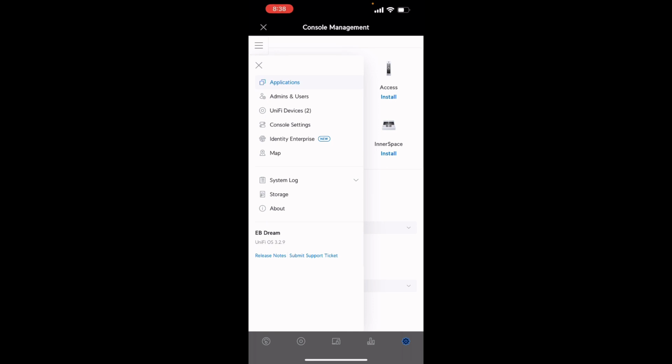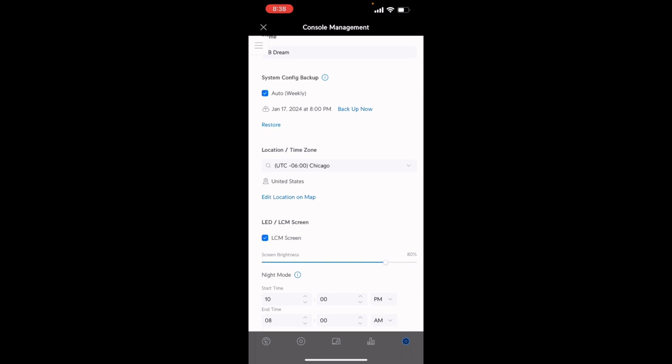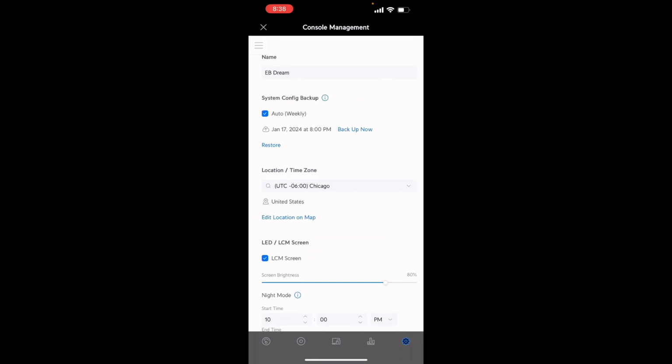This is just another area to get to my UniFi devices, my console settings. So if I go into the console settings, I can rename my console, which we called the EB Dream. I could rename it there, pick my time zone.